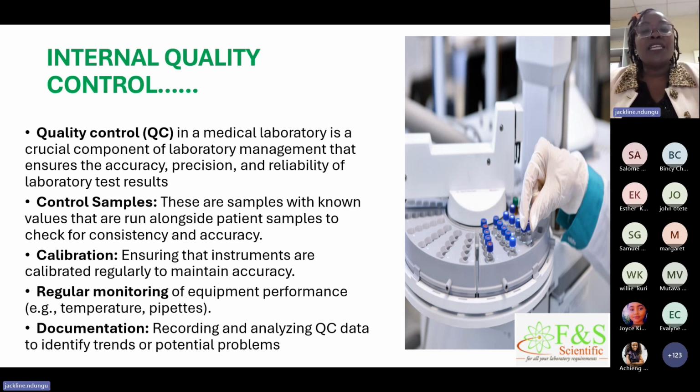We are not talking about just monthly. Every day as you do your QC, you'll ensure that it's passing. Review daily is very important, and review monthly is also very important. But as you review continuously, that is when you will know whether there's a bias or something like that. What are some of the control samples that we use?